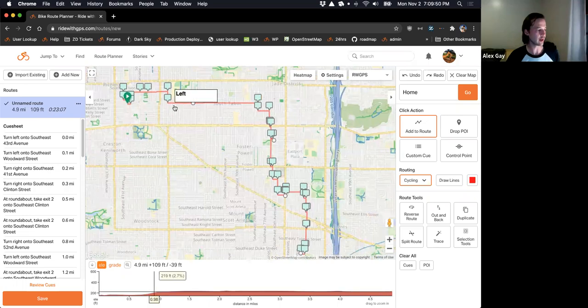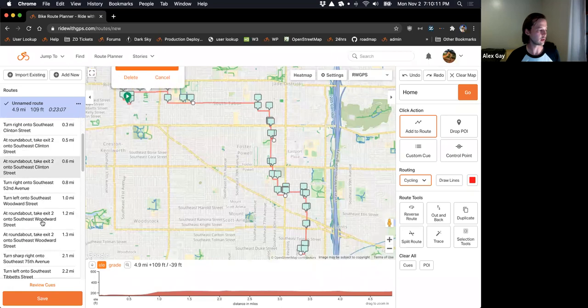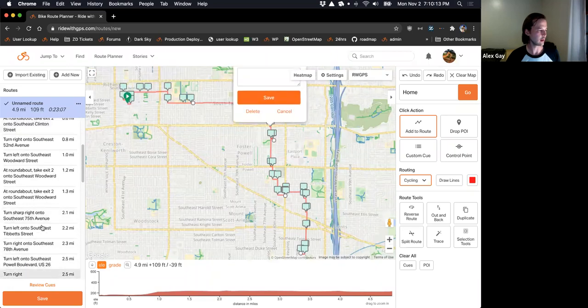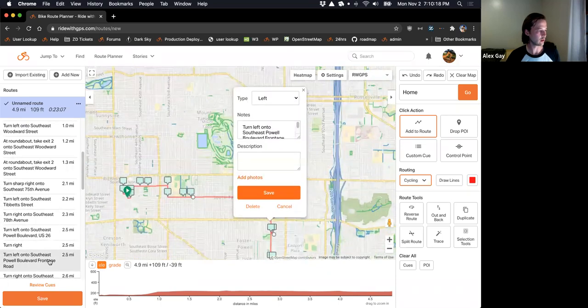Each of these blue flags represents a cue, and a cue is some type of turn direction, whether it's to tell you to turn right or to turn left, or the option to add a custom cue, which would give additional information that isn't provided from a map. And as you click, you'll see these cues also appear on the left column here on the cue sheet. And as you hover over those different cues, you'll see where they are as they lie on the map.